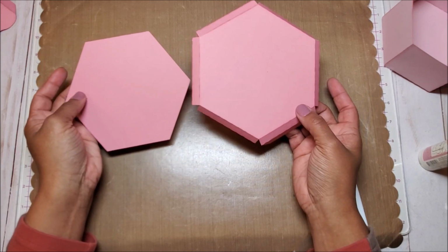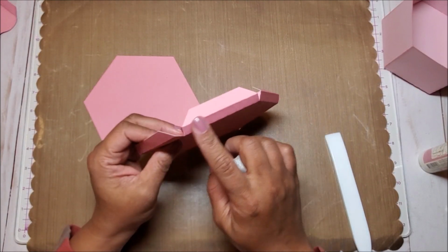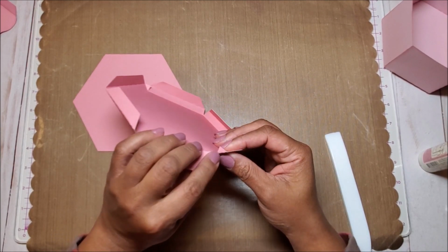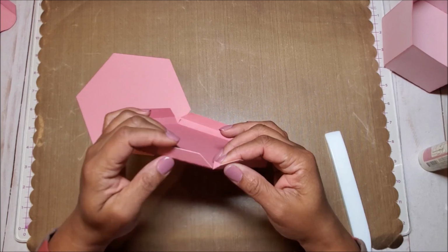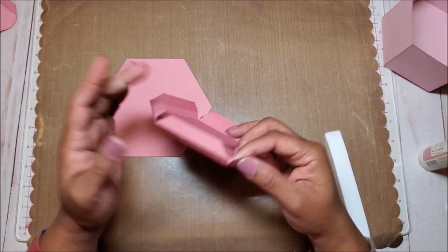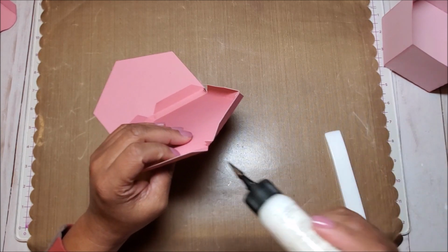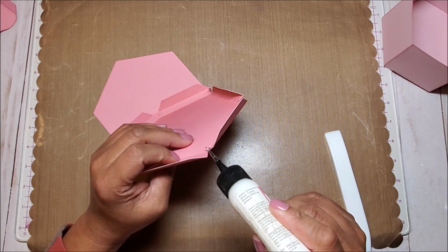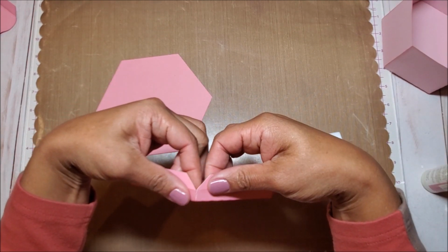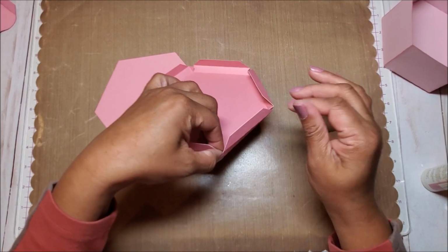Now we want to grab these two pieces. I've gone ahead and folded all of the score lines. I've inked all of the edges. Now what we want to do is glue this little tiny triangle to its neighbor like this. So this is going to form a box. So I'm going to add a little bit of glue, making sure the paper lines right up to the score mark and not over.